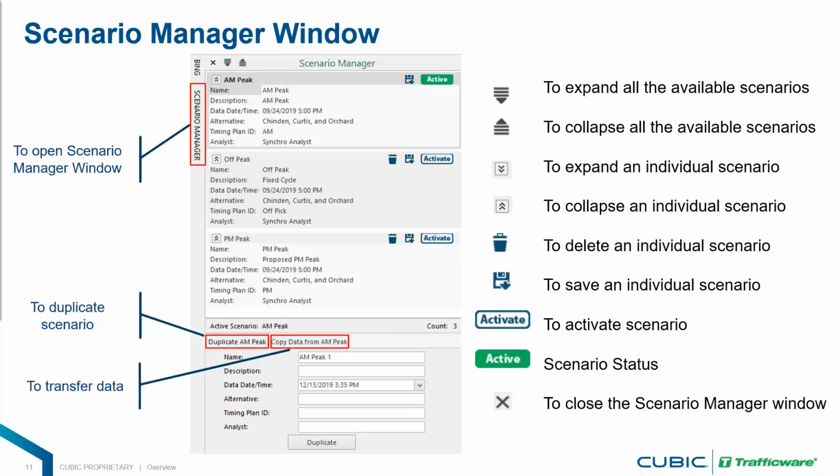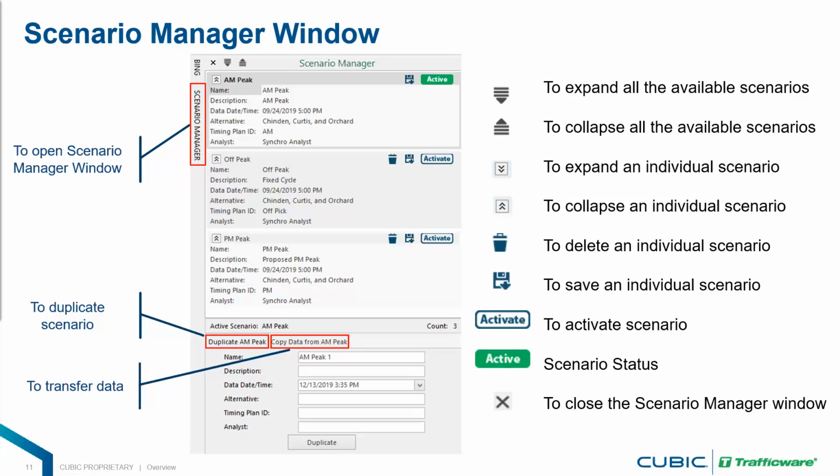When you open a single scenario, let's say you have a file for AM peak and you have all the data there, and you open it in 11, you'll have a single scenario. But now you want to populate your other scenarios as well. So the first thing you're going to use is the duplicate scenario. You open your first scenario in 11 from the previous version, and duplicate that scenario so that all the information is duplicated to your new scenario.